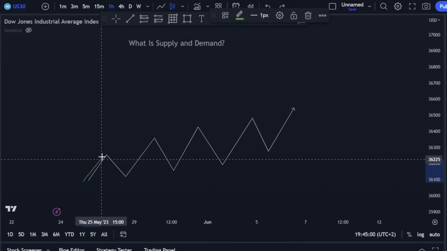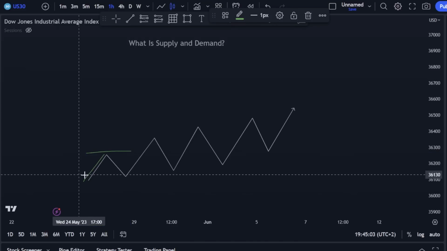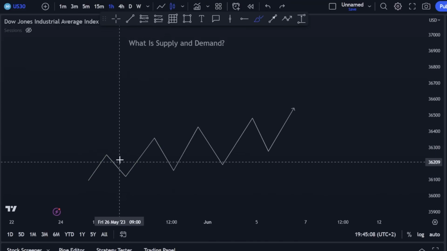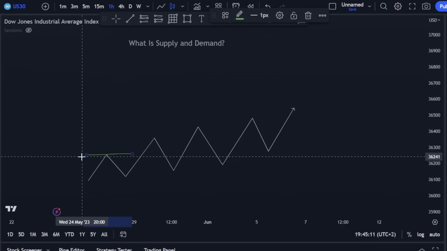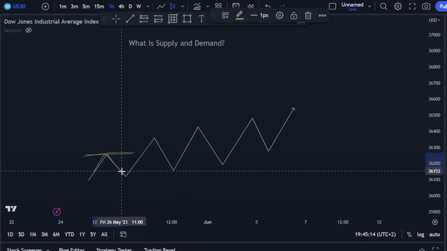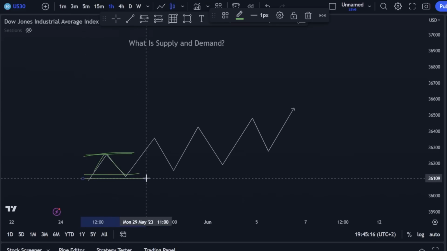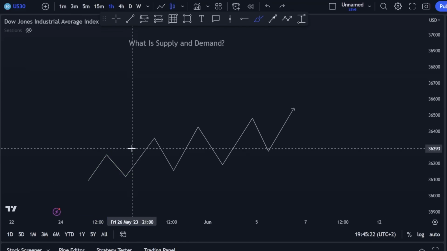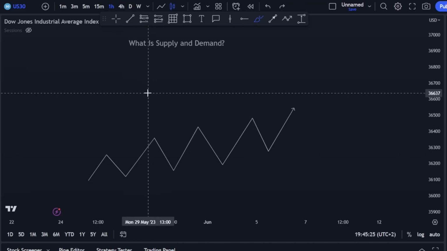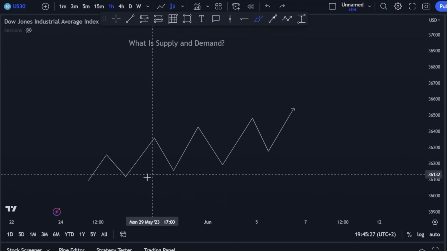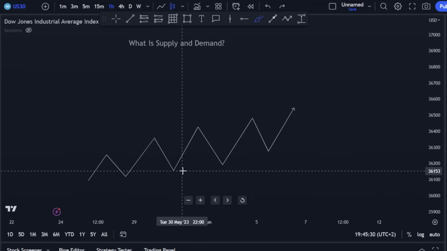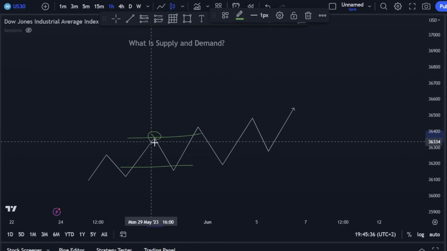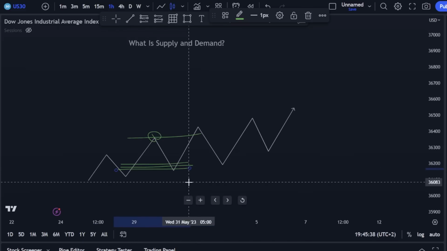So once price pops up, we're waiting for price to retrace so that we can get in at a better price. Institutions, once they see price rallying, they're not getting in up here. They're waiting for price to come down lower so that they can get in at this point where price is in a discounted zone. So what I'm going to do now, guys, is give you a framework for what people are looking to buy in the market. Big institutions are not going to be buying at the top when price is the most expensive. They're going to be buying in a discounted zone.